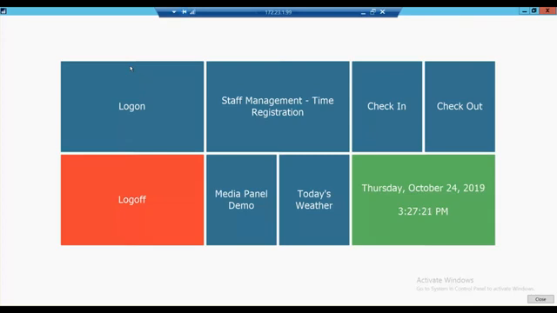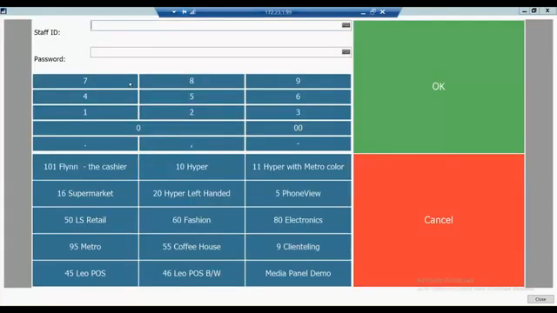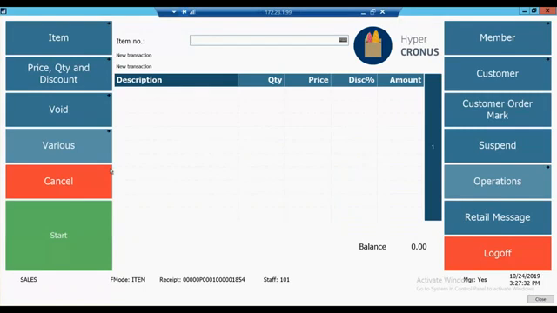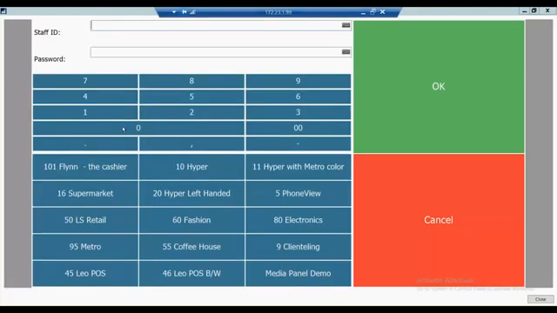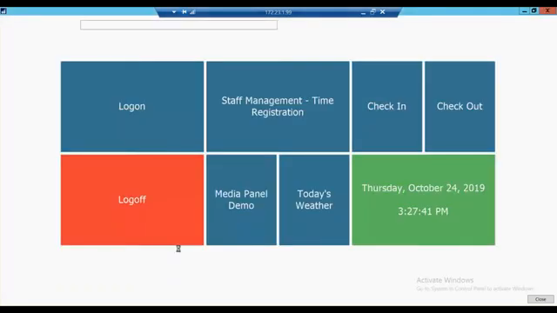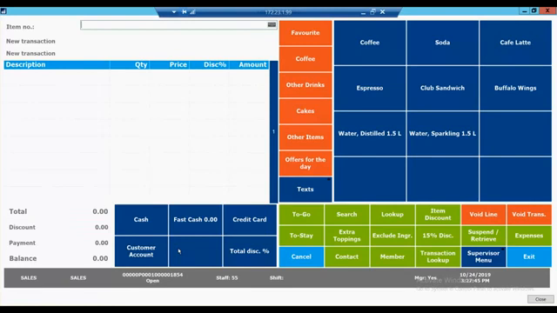AOS Retail offers different POS designs. Let's take a look at the different layout styles. For example, number 5050 is designed for a coffee shop or for bakery and restaurants.